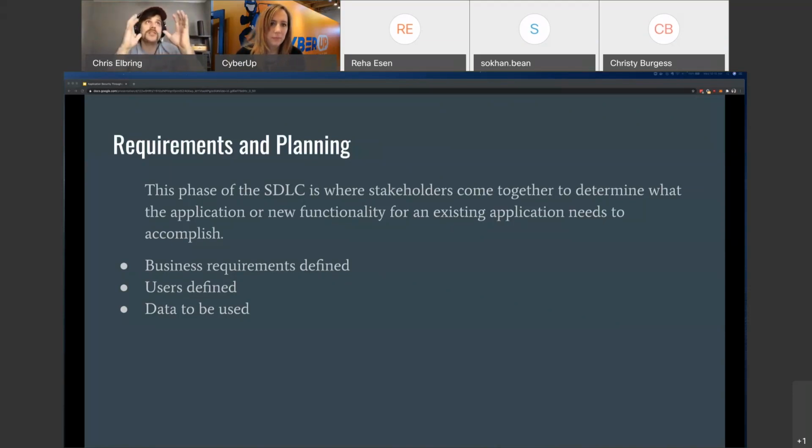And all of these are things that the stakeholders, so probably a product manager or whoever else, the people that are driving the business side of things and asking for this functionality to be developed, however they came to that decision, these are a lot of things that they'll talk about.